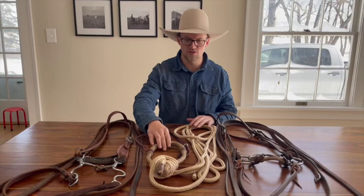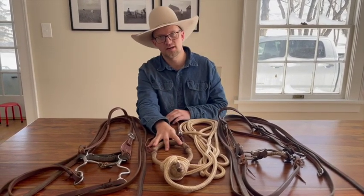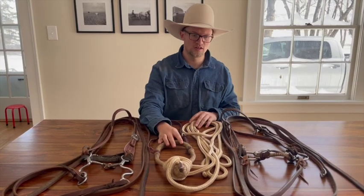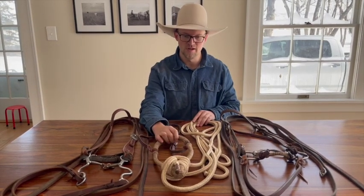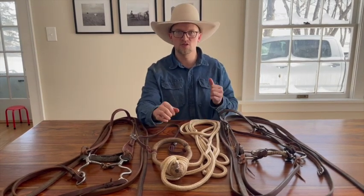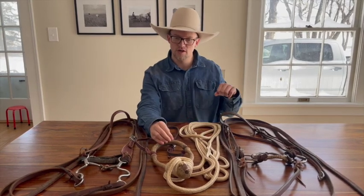When I come out of the snaffle, I usually go to a hackamore rozelle setup just like this. I'll ride this on days that are slower — working cows in pens, something where I'm not going to be out all day, pretty low stress, not a lot of left or right. I'll still probably ride two out of the days of the week in the snaffle; the rest I'll go to the hackamore. I'll try to still ride two-handed, but when it doesn't warrant being two-handed and I can just put my hand down and use my legs, I use this.